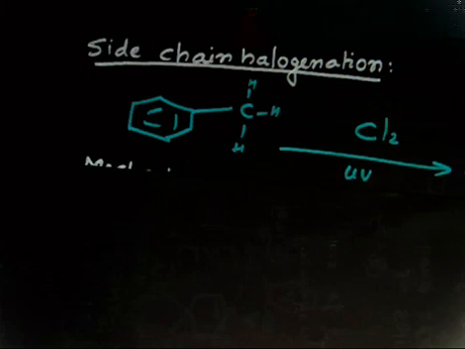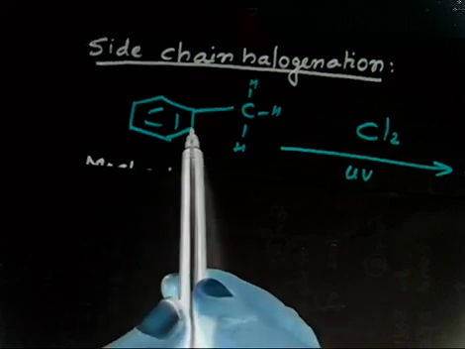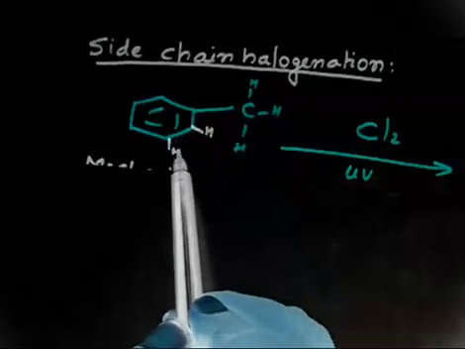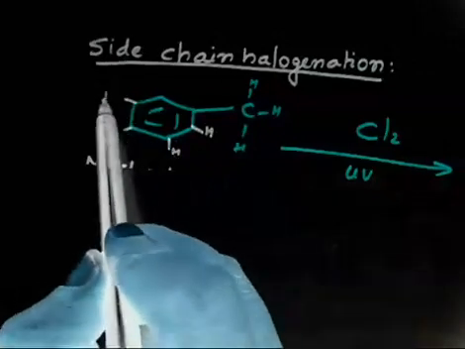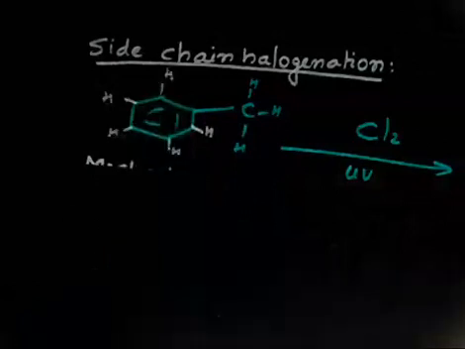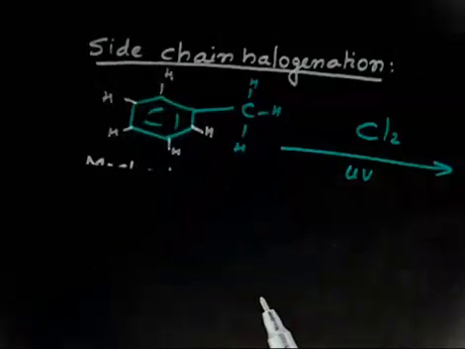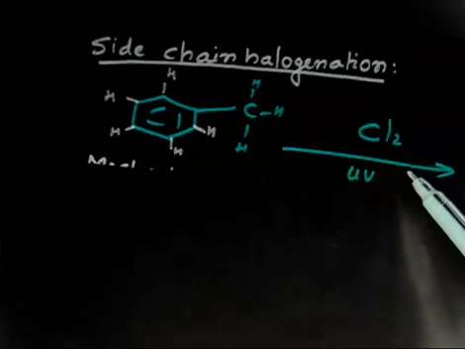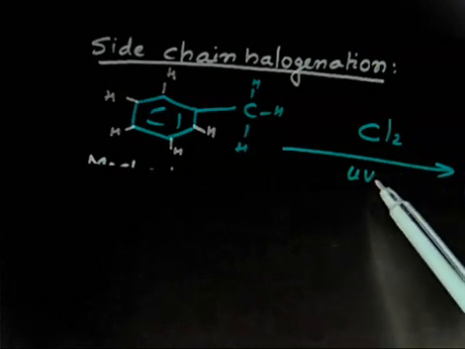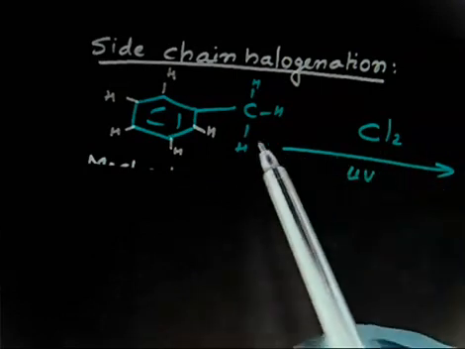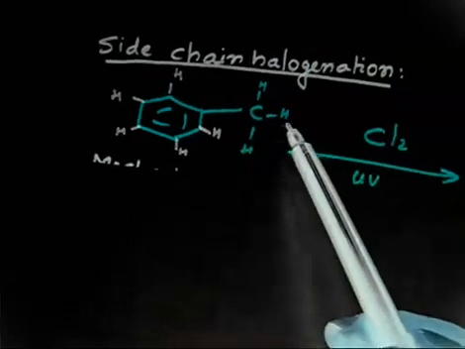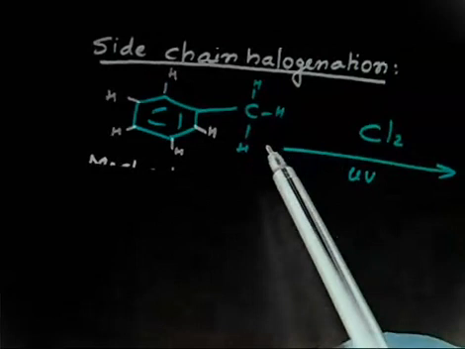Now if you see this ring, you have a hydrogen here, and a hydrogen here, so these are hydrogens on the benzene ring. And here I also have a hydrogen. Now I have an option. Everybody can agree that a hydrogen will be replaced by Cl dot. This is a radical mechanism we'll discuss. So now I have two options. Either I can remove this hydrogen and replace it with chlorine, or I can remove this one and replace it with chlorine.